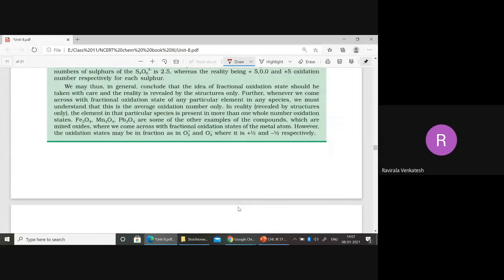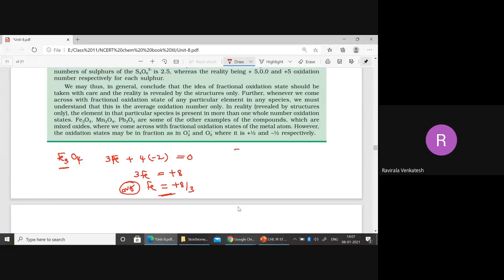Coming to Fe3O4 here. In this case, can you say what is the oxidation state of iron here? 3x for 3 irons, plus 4 into -2, equal to 0. And 3 irons is equal to how much? +8. And 1 iron is equal to how much? 8/3. It is an average value. So oxidation number कितना है बेटा यहाँ पर? Plus 8/3.